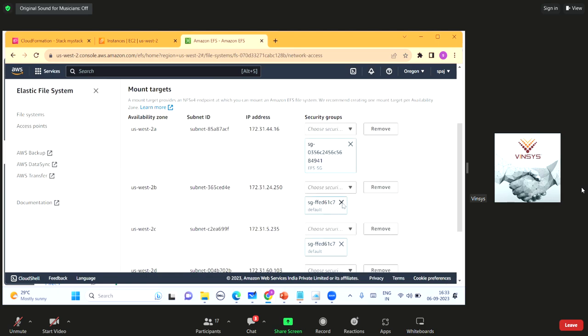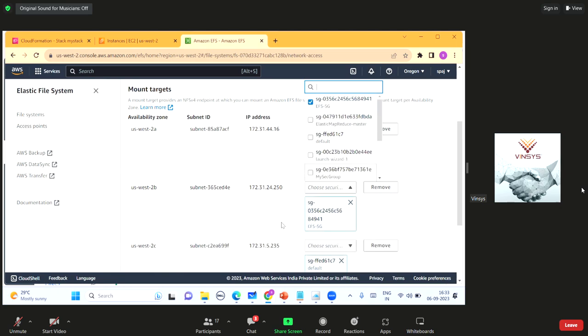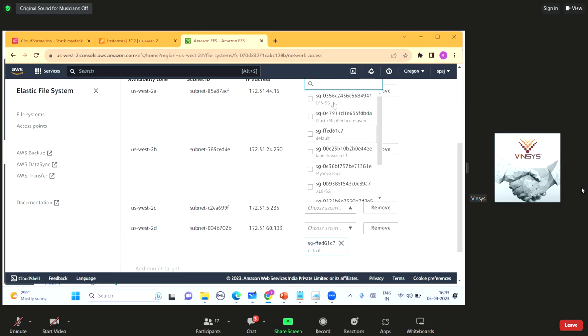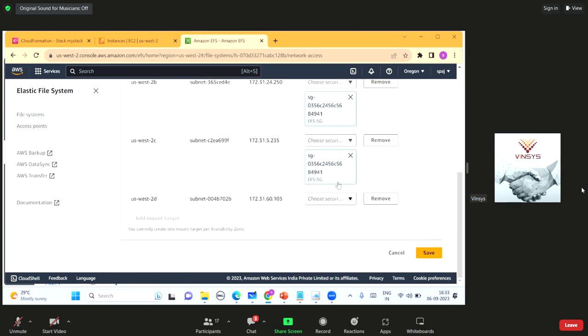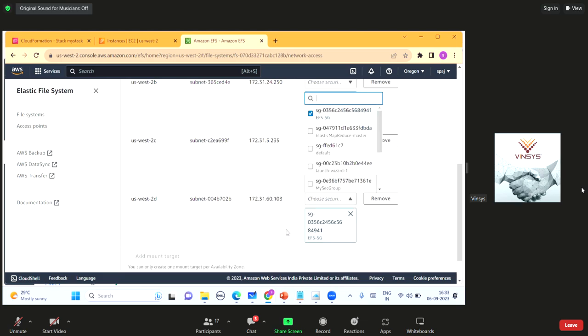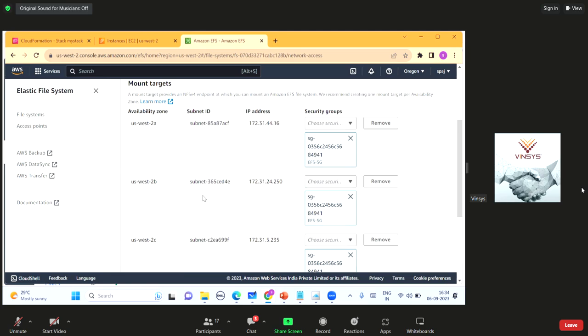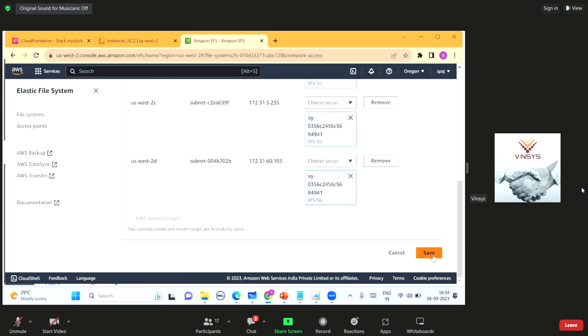Although I'm not using this, no harm if I select the EFS security group here as well. So what have we done? We have applied the security group for every availability zone. Fine. Once that is done, I will click the option save.